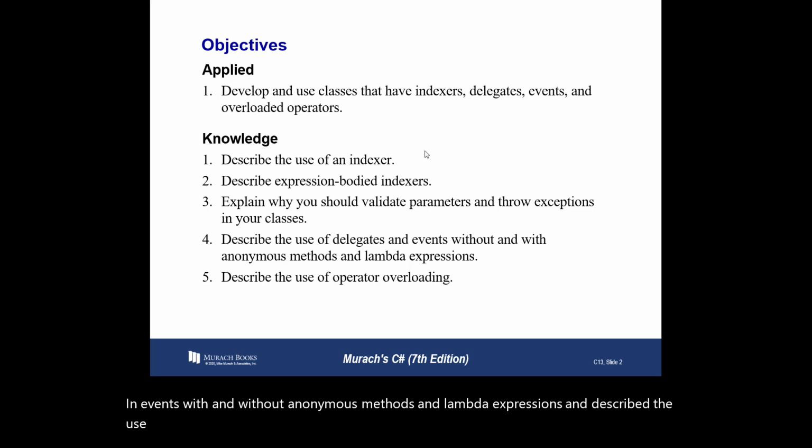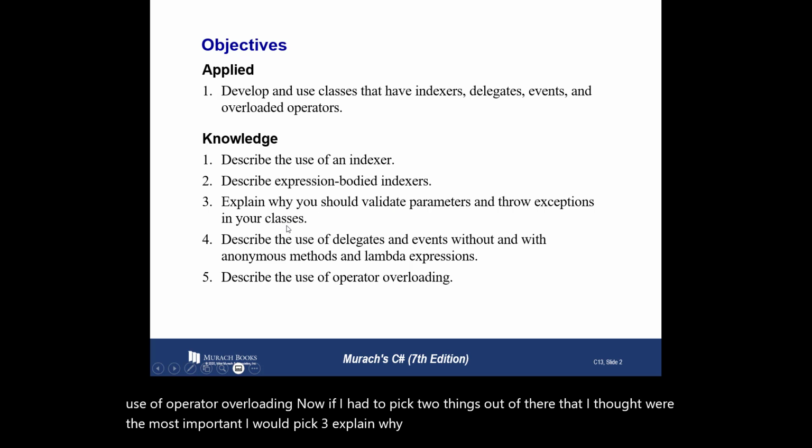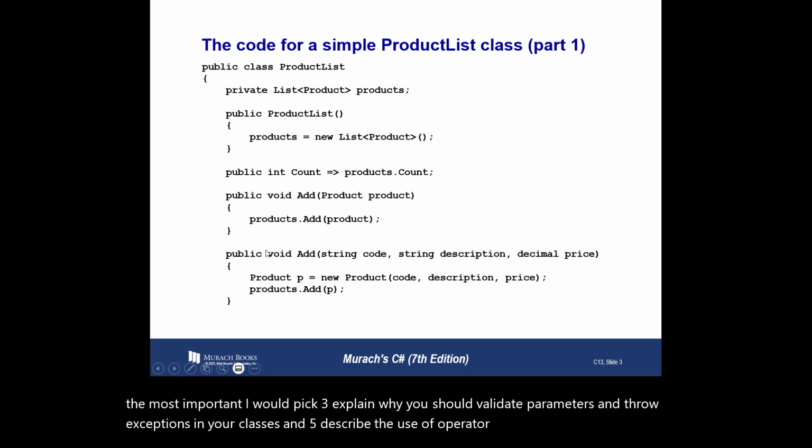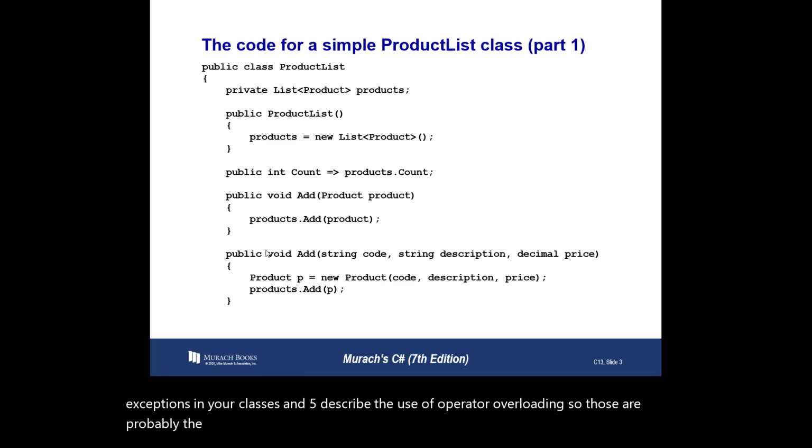and describe the use of operator overloading. Now, if I had to pick two things out of there that I thought were the most important, I would pick number 3, explain why you should validate parameters and throw exceptions in your classes, and number 5, describe the use of operator overloading. So those are probably the two that I will spend the most time on.